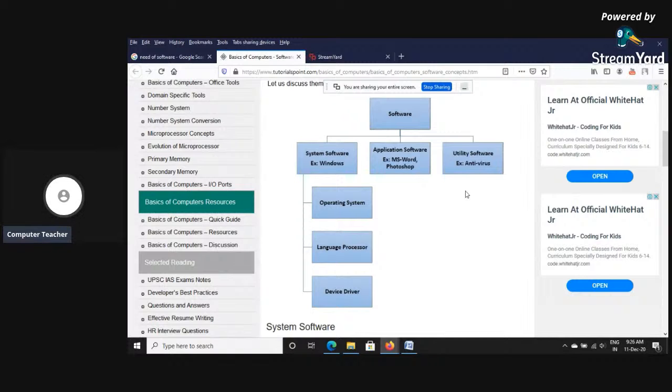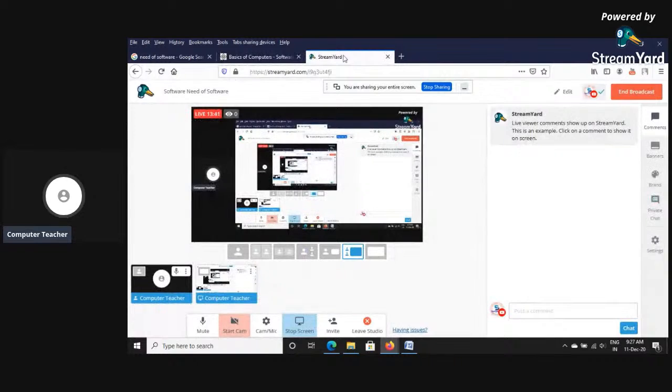Remember one thing: system software, like the operating system, is compulsory. Application software is required as per our requirement, and utility software is software that performs a particular activity, like finding viruses and overcoming them, like antivirus. So these are the important aspects. These are the software and the need of software, and it will be used as per our requirement. Okay, thank you.